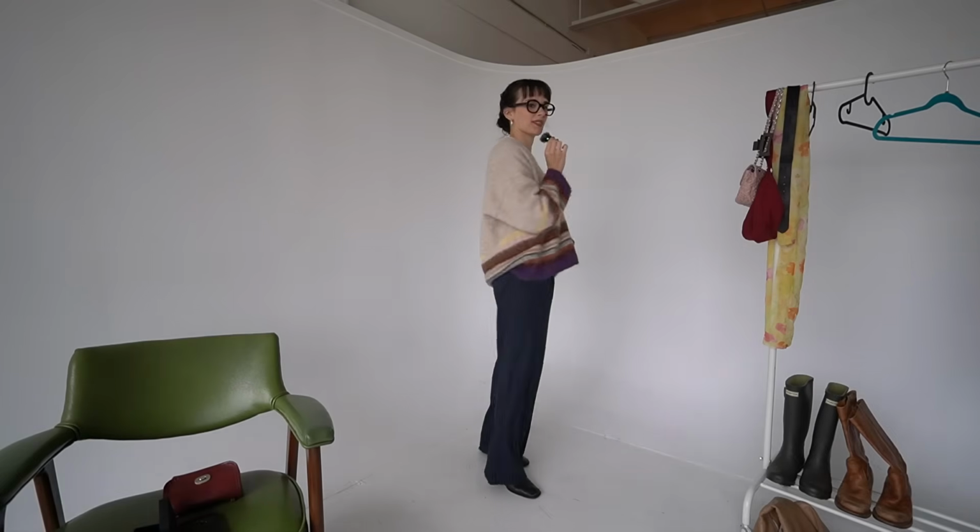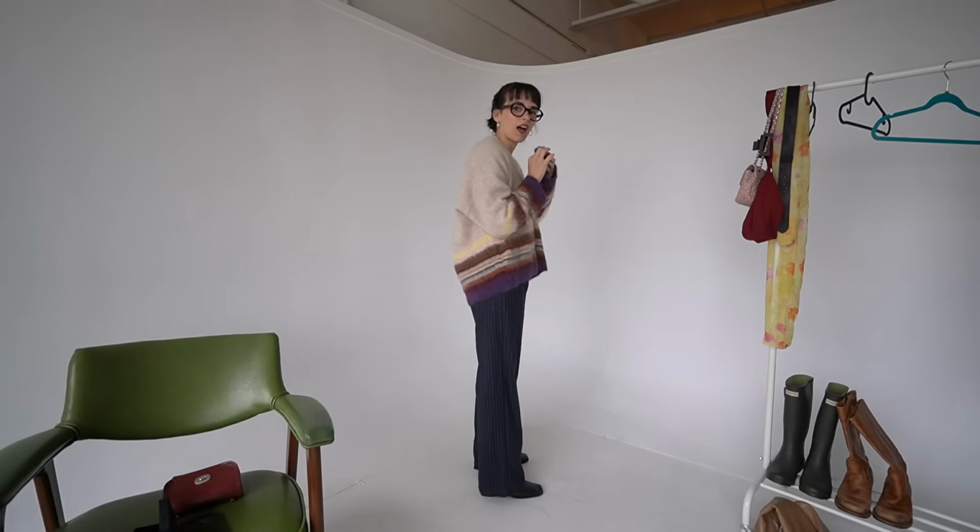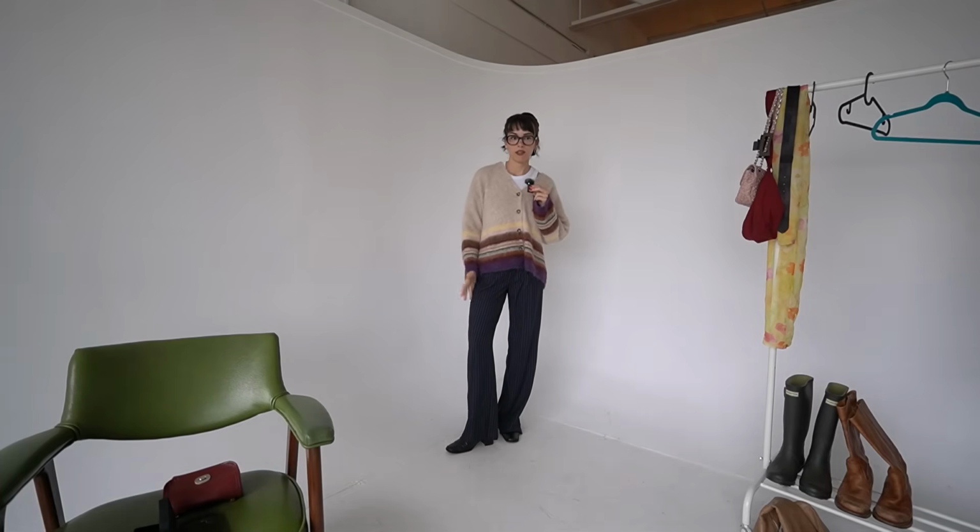So here's the next outfit. Here is another sweater from FABRIQUE. This has turned into my ballet sweater. It just gives ballet vibes. I love the colors of it. It's mohair. Little cotton tank top that I always wear. Peachy Den trousers, the Lennox trousers that I always wear. And then we've got on the thrifted ankle boots. I still have my tights on.